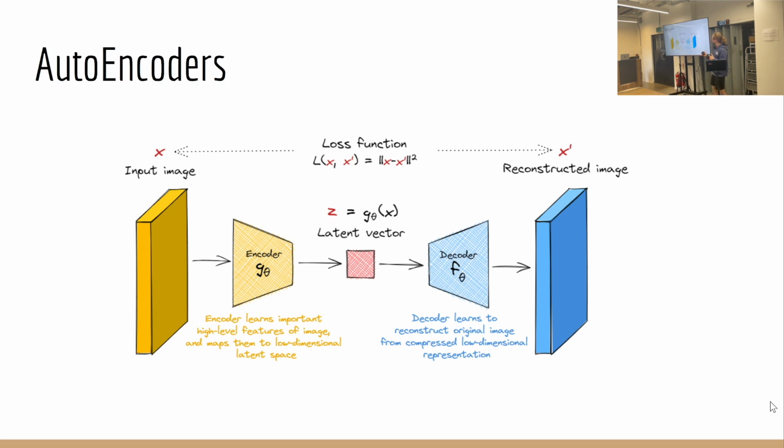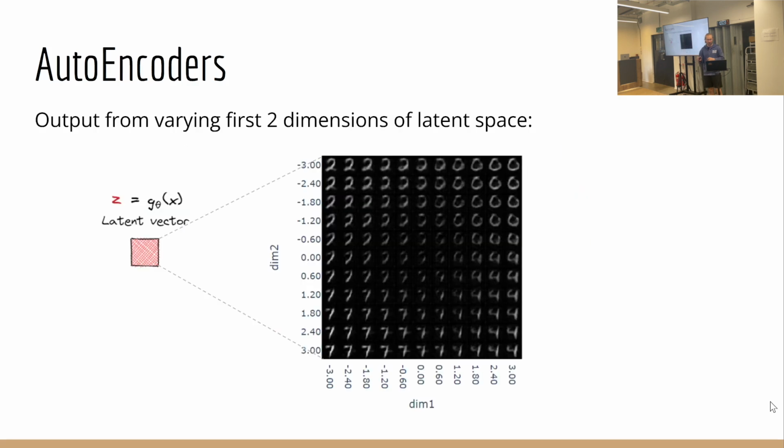The problem is that, as they currently are, autoencoders are not really good for this sort of thing. So here we've trained an autoencoder on the dataset MNIST, and then we take a two-dimensional subspace of the latent space in the middle, and we sweep over it. So we're interpolating between two points in latent space, and you kind of get garbage. It's not very good. Why is this not very good?